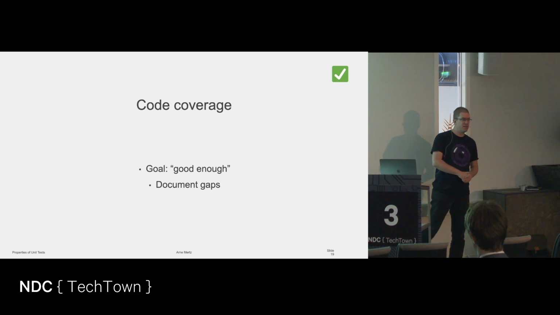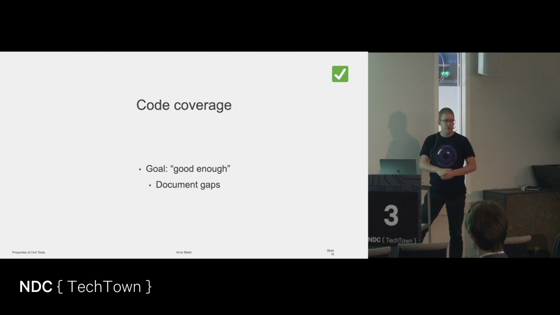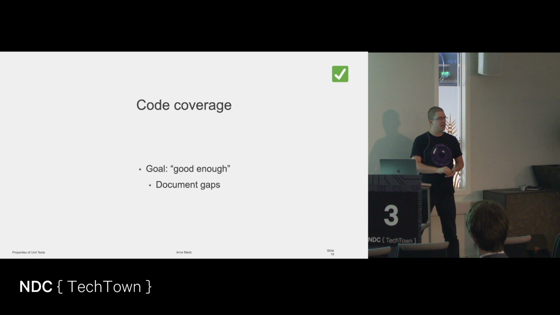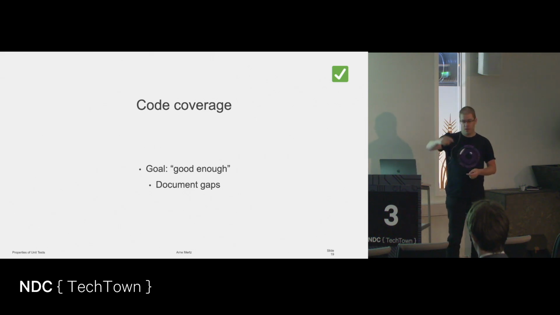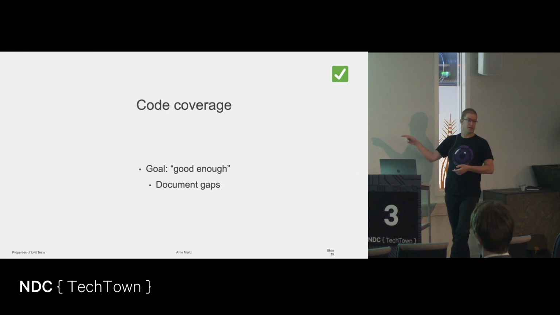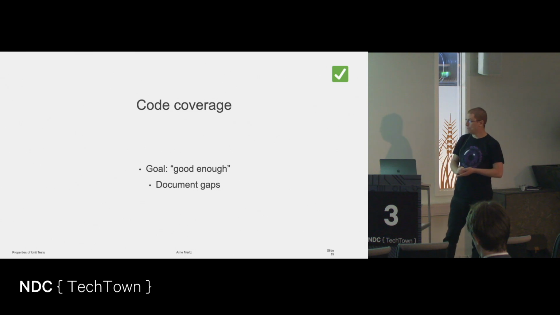If you actually can't test something for whatever reason, think about documenting the gaps. Because if there's someone going and saying, well, we are at 97%, I want to go to 98% or maybe 99%, and goes through all the uncovered pieces of code and actually tries to find some way to test them, to cover them. If you tried and didn't succeed, maybe leave a comment at that section and say, I tried to cover this by this and this way, it didn't work, so maybe don't try it, maybe don't waste your time to actually try to cover this part of code.